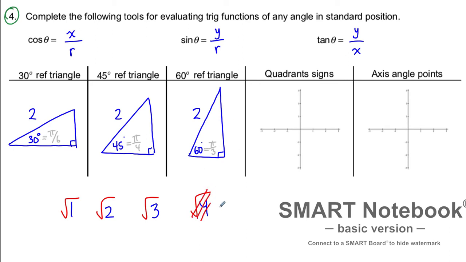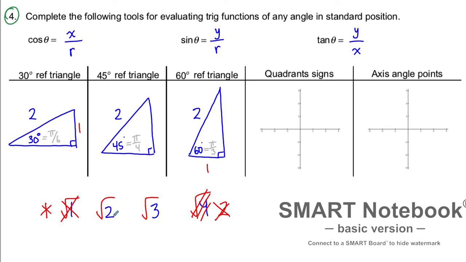And we can simplify the square root of 4, which is 2, and 2 is the largest of these lengths, which is opposite the largest angle. So we've used up the 2. We can also simplify 1, which is the smallest side, so it goes opposite the smallest angle, so I'm going to put the 1 opposite the 30 degrees.